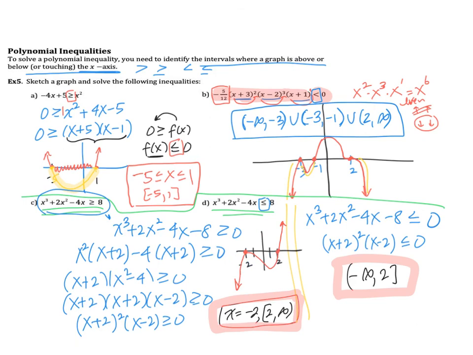Okay, for the first one, did you get x equals negative 2, and then you had to say negative 2 to infinity for when it's greater than or equal to 0, and for when it's less than or equal to 0, you should have just gotten from negative infinity to negative 2. Here's the sketch of the graph, here's the factoring, so check through all of that. You can pause your video, look and see if you have the same work, and if you have the same answer.